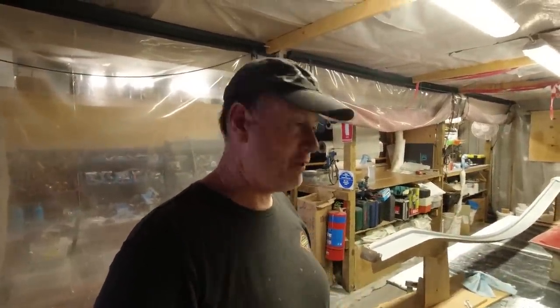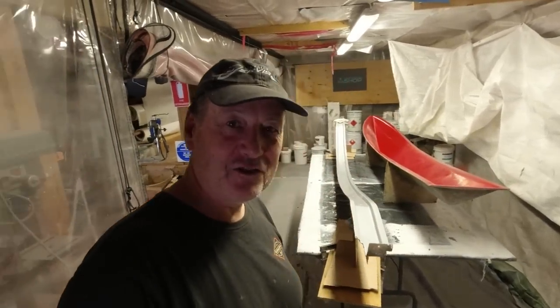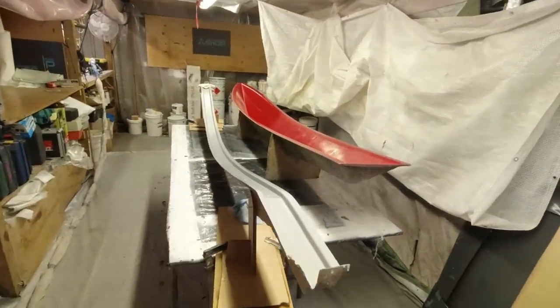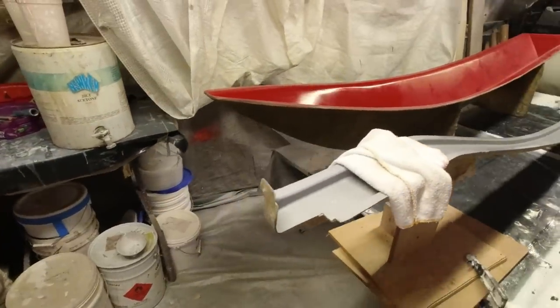I've been pretty busy up on the boat just working away getting little jobs done. The only problem with having Janet working with me is I generally have to think one or two days ahead - when I know she's coming in I've got to line up some jobs. I've lined up these two jobs - they're pretty amazing molds, very different to what we're normally used to doing.